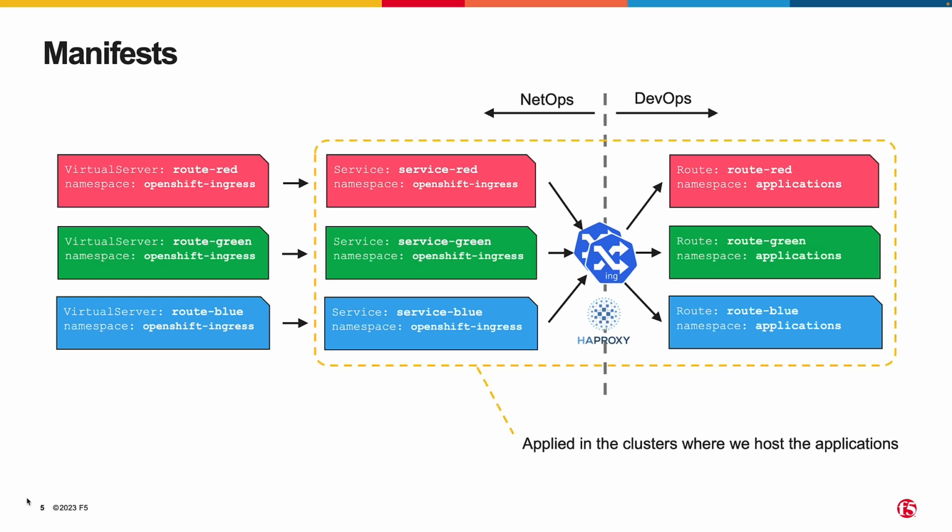The OpenShift route manifests are applied in all clusters where the applications are deployed. As mentioned previously, these manifests don't require any modification. The new services manifest, consumed by the BigIP, will also be in all clusters where the applications are deployed. On the other hand, the virtual server manifest, used to configure the layer 7 routes in the BigIP, needs to be defined only where we have deployed the CIS operator for the BigIP. Let's see how this looks in the actual environment.